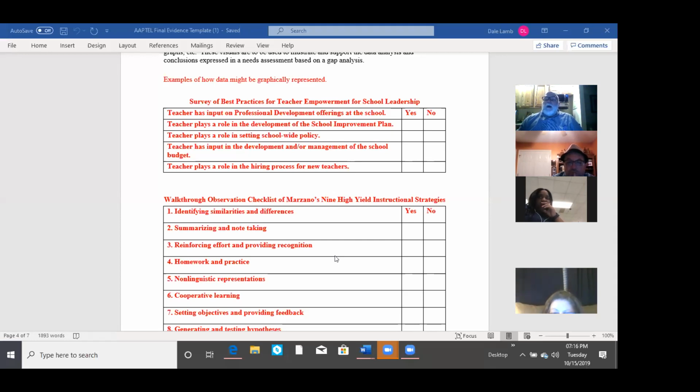What we're looking for from you now. Again, you don't have to use Todd Whitaker's survey here. This is the seminal work. He's the first person who came up with this in terms of empowerment as a school-wide leader. And then you don't have to use Marzano's 9 as the checklist. If your district has a checklist for walkthroughs, then you would use it. But these are the classic examples of the two types of teacher empowerment. One is a school leader, one is a classroom leader. And they are separate things. One leads to the other.